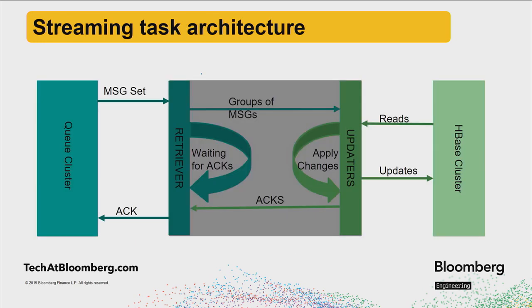Next slide is how our ingestion or streaming task architecture is. It's basically taking a group of messages from the queue cluster and then breaking that into further groups and providing that to an updaters thread. Updaters threads are applying the read, modify, and update paradigm. And meanwhile, the retriever is waiting for the acknowledgement from the updaters. As the updates are getting successful, it will send the retriever an acknowledgement.